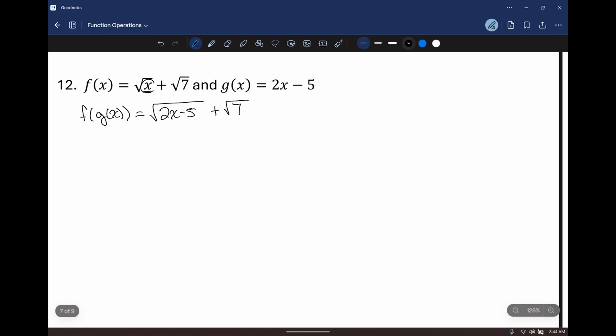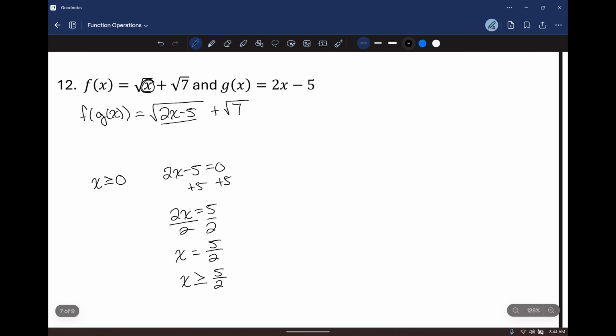So there's a single x under this root. So that means x has to be greater than or equal to 0. I'm going to set this one equal to 0 and solve, because that's always our starting point. So to get a 0 under the root, I have to be at 5 halves. And I'm going to think about this. 5 halves, that's 2.5. I'm going to pick a number bigger than that. 3. 2 times 3 is 6. Minus 5 is 1. So numbers that are bigger than that are going to give me positive. So x has to be greater than or equal to 5 halves.